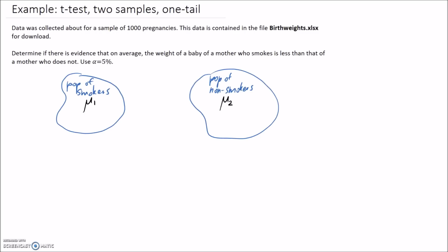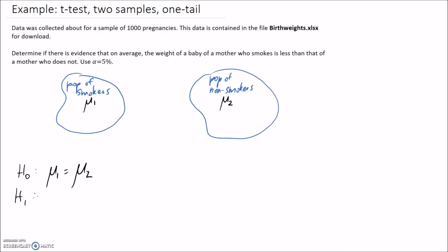And what we're going to do is draw observations as a sample from each of these groups, and compare them and see whether we can make a conclusion that one is different to the other. So let's write that as our null hypothesis and alternate hypothesis. The null hypothesis is the one of no change. It's kind of boring. In our case, it's just going to be that the birth weights mu1 in smokers is equal to the birth weights mu2 of non-smokers. So mu1 equals mu2.